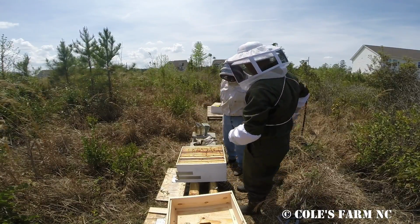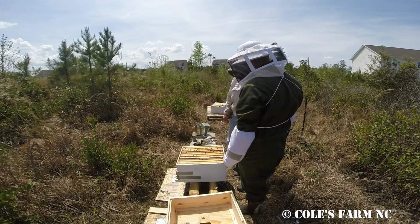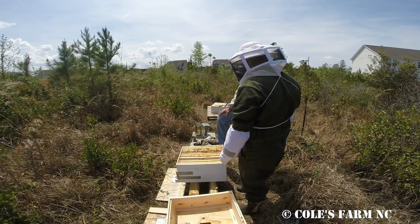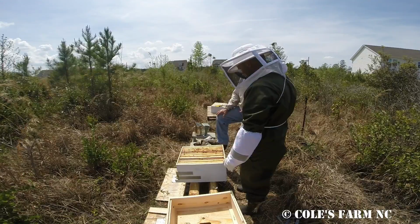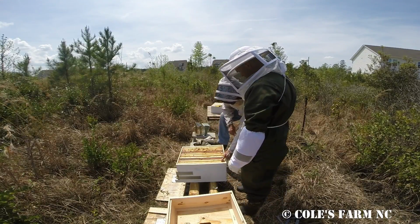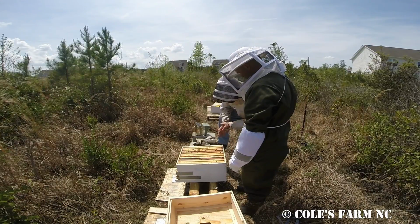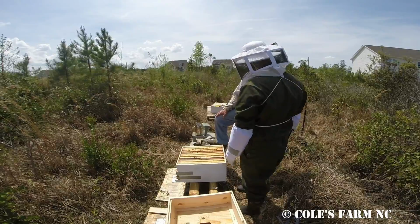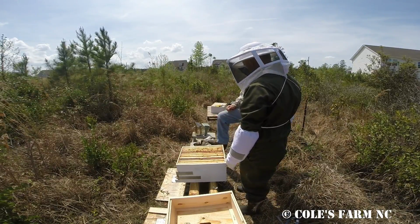Shall I add the other deep? I think it won't hurt. Another week, or... Well, it won't hurt to do it now, if you want to. I guess it gives enough space to start. Absolutely, because they'll tend to work up. They don't really need any food. See, they've got plenty of honey and nectar here, right? Right. So, I mean, you could feed them if you want to. They'll quit taking the feed when the nectar flow kicks in, when the gallberry starts.